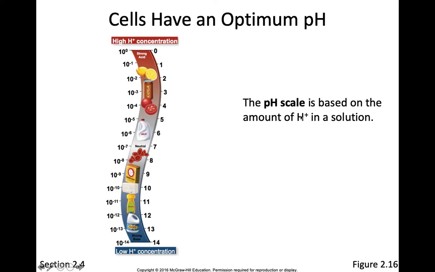Now, this isn't a hydrogen atom, it's a hydrogen ion. A hydrogen proton, one single proton without an electron. H+, it's missing an electron. It is a floating proton that is ready to bond to things in the environment. The more H pluses you have, the more acidic you are.